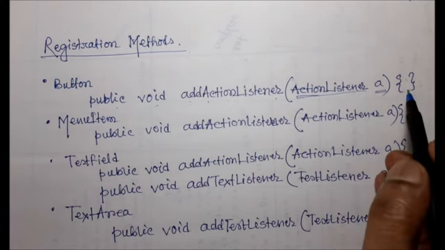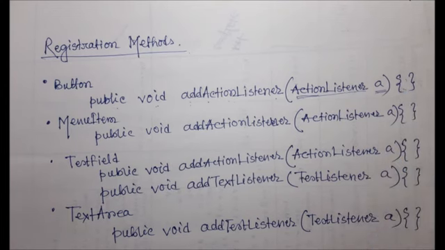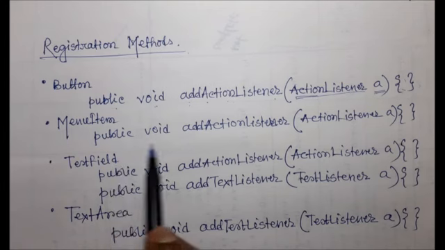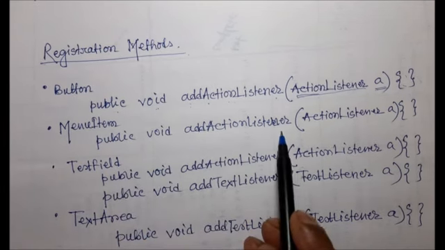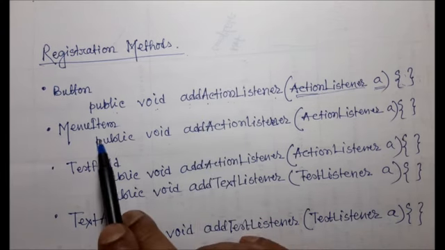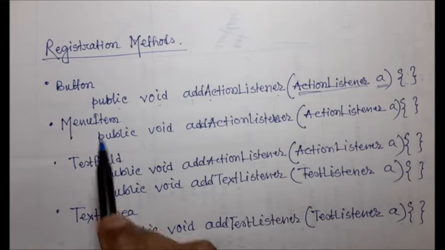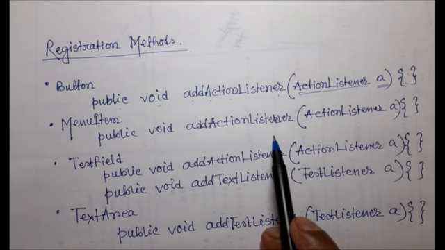That code will be written within this bracket, second bracket. Similarly, we have some other components which are most popular. If I use any menu driven program, where if I click some menu, then we will get all the menu items. So like we use public void add action listener. Please keep that in mind. We can use action listener anywhere according to our requirement. Here we have used the action listener. Here also, in case of menu item, action listener, some action is going to happen.